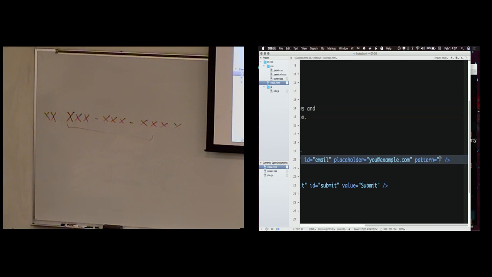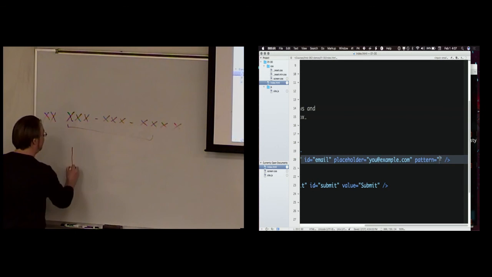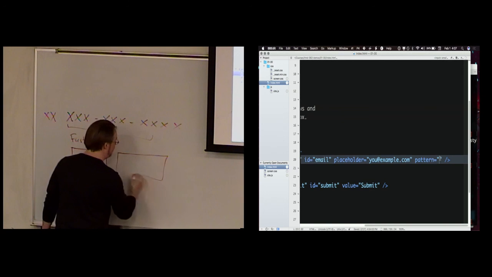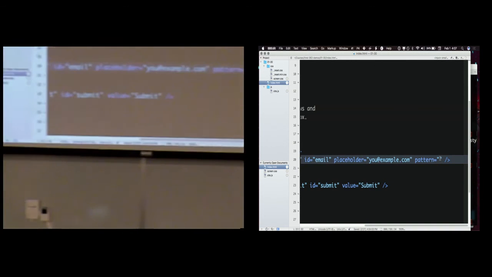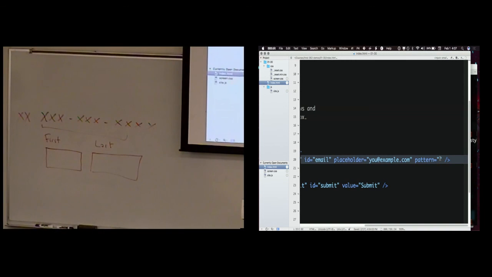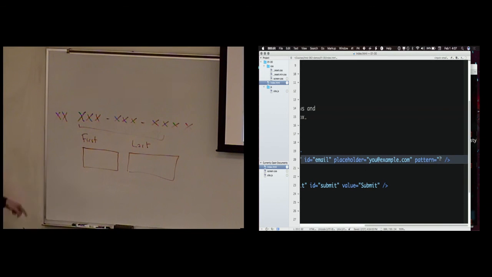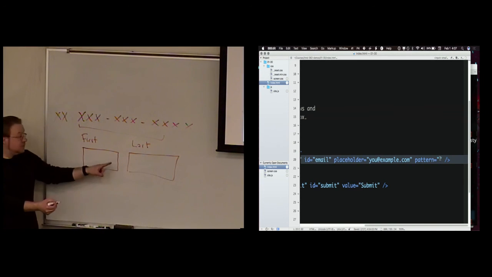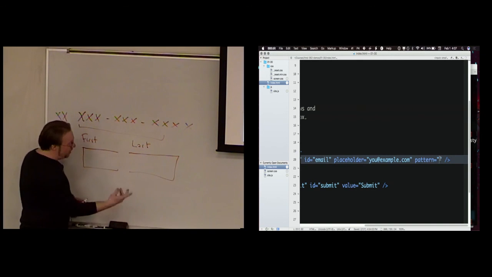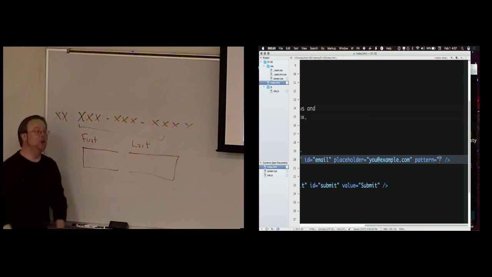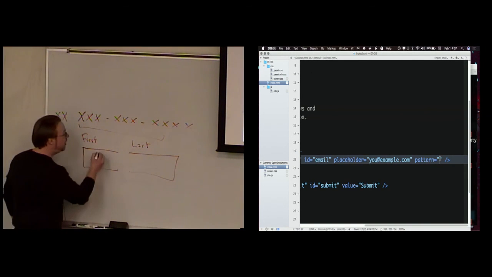If your site requires a first and a last name, what do you do to people? Well, you do this. Which means that Cher and Bono and Sia can never sign up for your service, right? Because they've just got one name, right? You see this all the time. This is obnoxious. Well, and then it spirals out of control. We get middle initial, then we get prefix, and we get suffix, and all that.